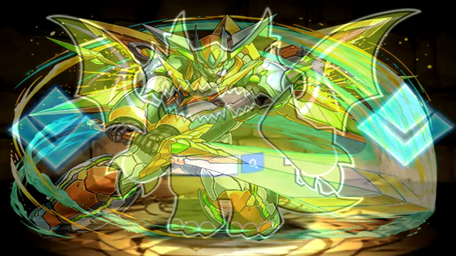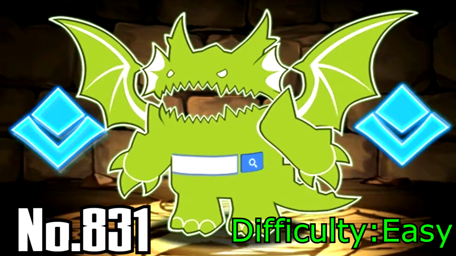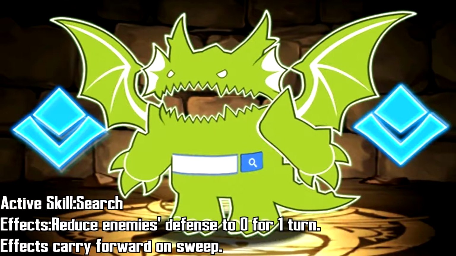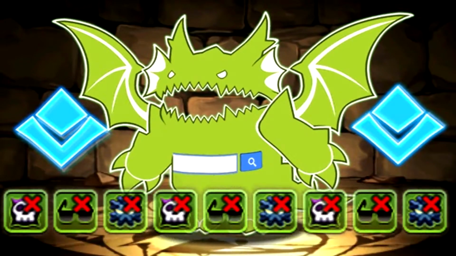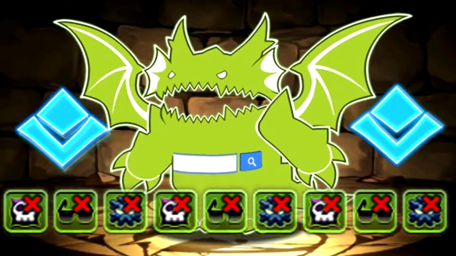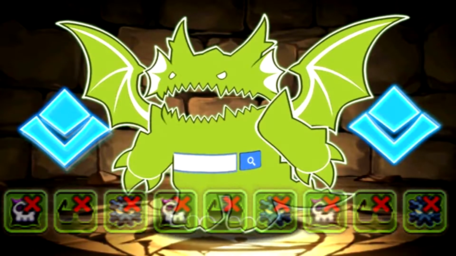Our next honorable mention is Top Droid Dragon. Droid Dragon doesn't really have the most impressive stats. His active skill is really good though, with a 100% guard break, and his awoken skills are absolutely amazing for teams that just need, well, let's just say antivirus protection.